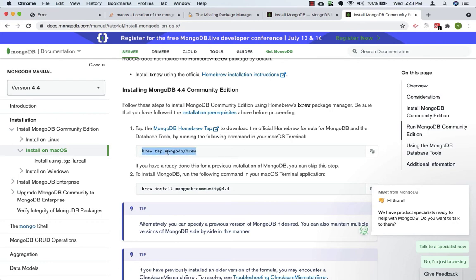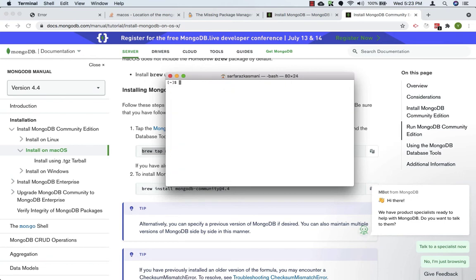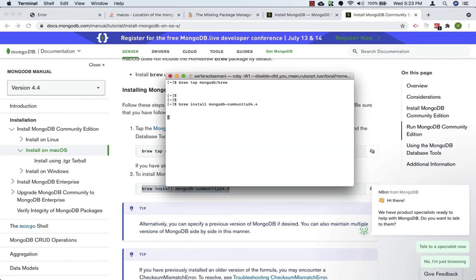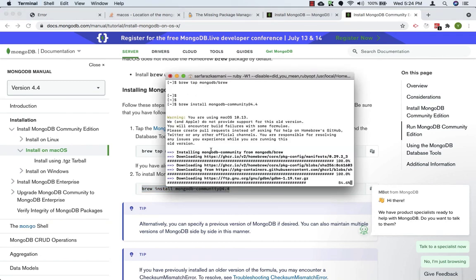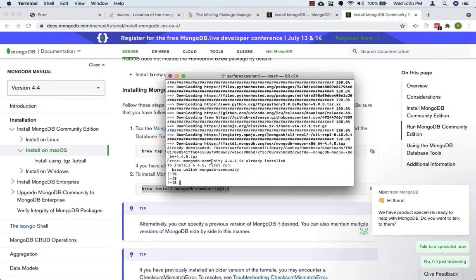So let's copy this, and let me first clear this out. Paste it, hit enter. It's done. Now let me copy this, paste it, enter. Now it is installing MongoDB Community. It says that it is already installed, so it's fine. I told you that I have already installed it.